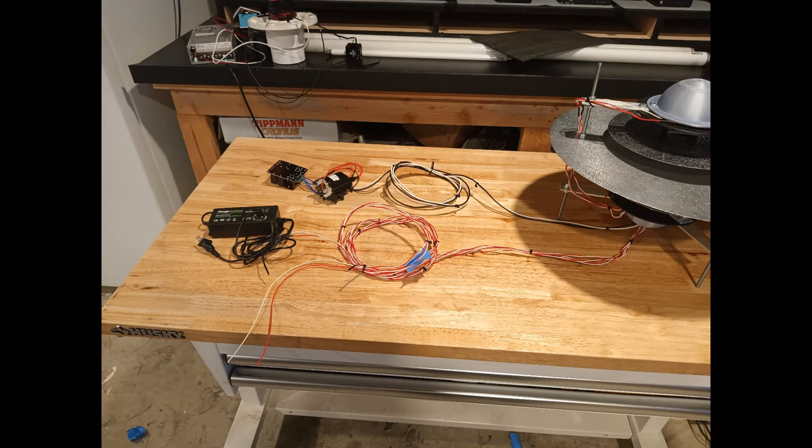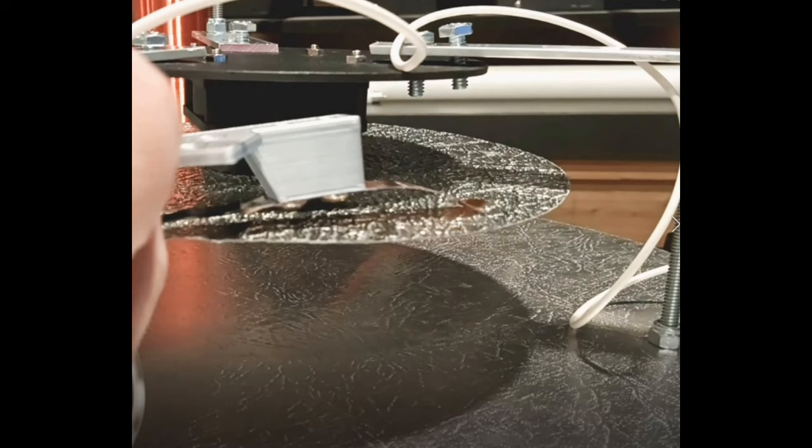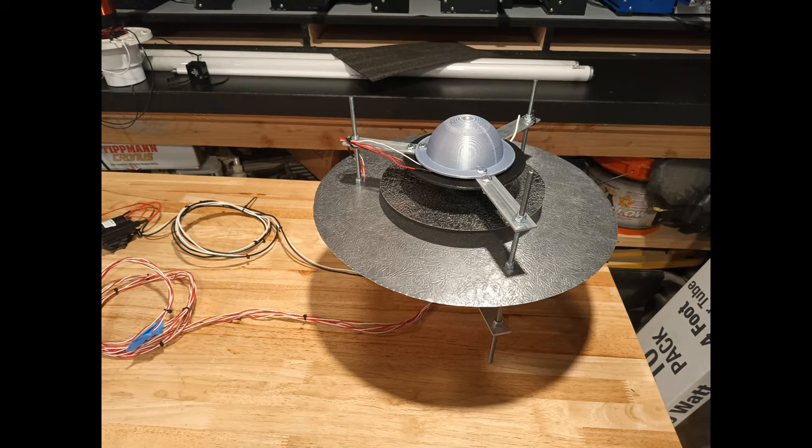This is part two of our Graviflyer build. We're going to wire up the motors today and our high voltage circuit. We're also going to run the wires for our ultrasound, though we will not hook in the ultrasound circuit today. I'm going to include some STL files so you can build the 3D printed parts for the high voltage where they connect to the disc. We're also going to cut some metal to make the little tabs that go onto the disc for the high voltage. We're going to clean it all up so you get a nice clean look when we're done.